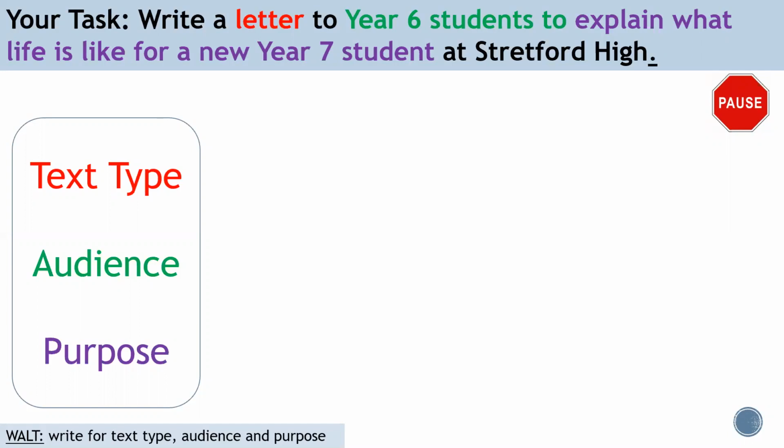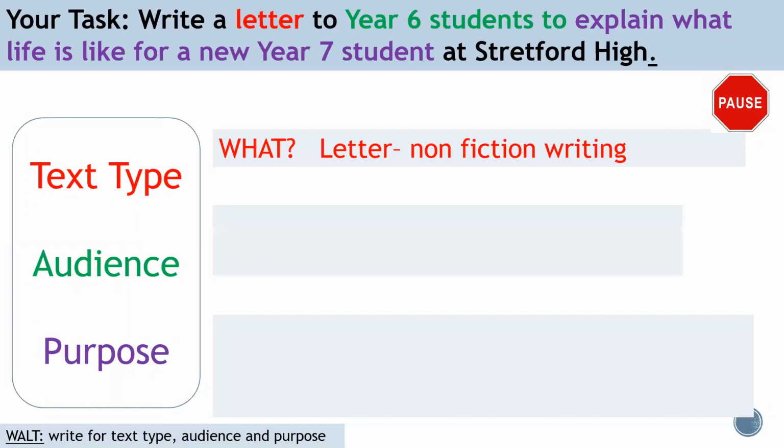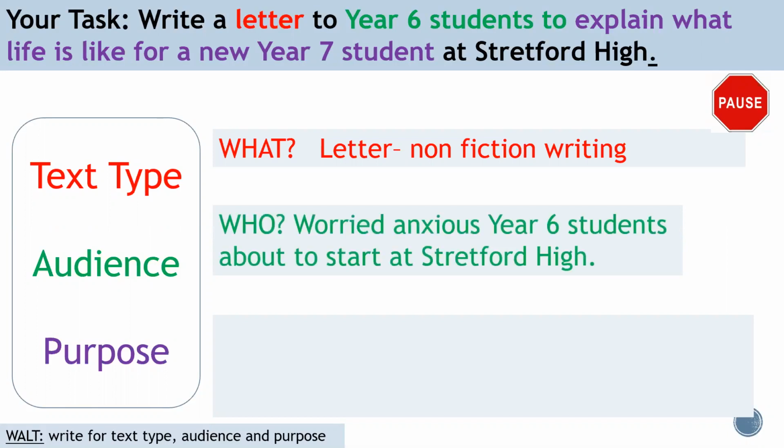So hopefully my colour coding hasn't given it away too much. Our text type is, of course, a letter. It's non-fiction writing. It isn't made up. It's based on true events and facts that can be proved. Who's the audience? Worried, anxious Year 6 students about to start at Stratford High.